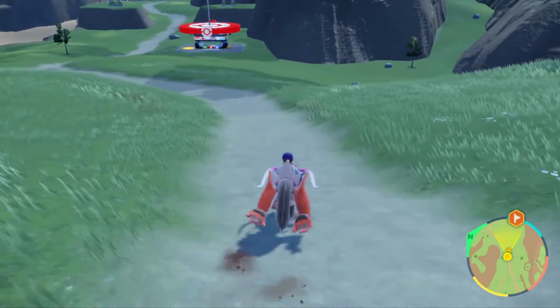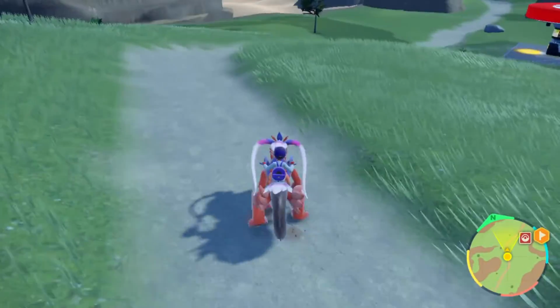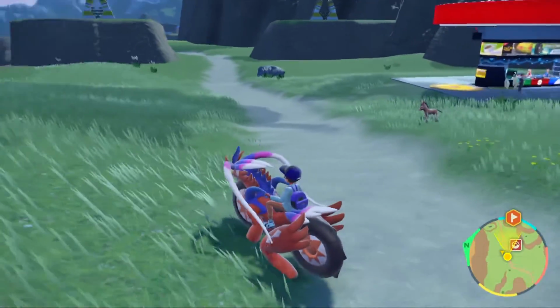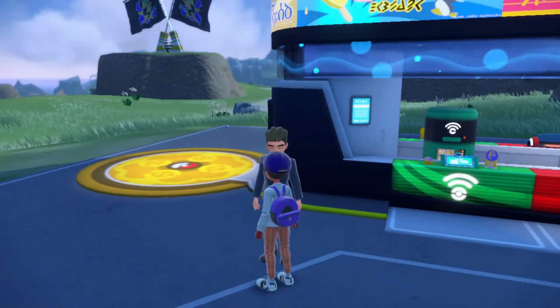Oh, actually, I forgot to tell you, when you encounter this mysterious life form, that tiny looking Pokemon, somehow you get given gold coins from them. So I'm going to go ahead and check in with this guy. Maybe we're supposed to go and talk to this guy first.